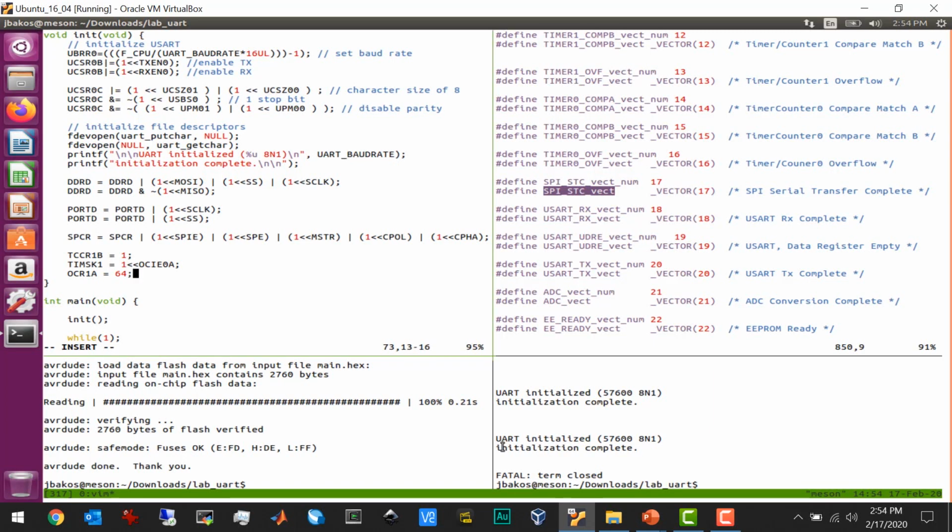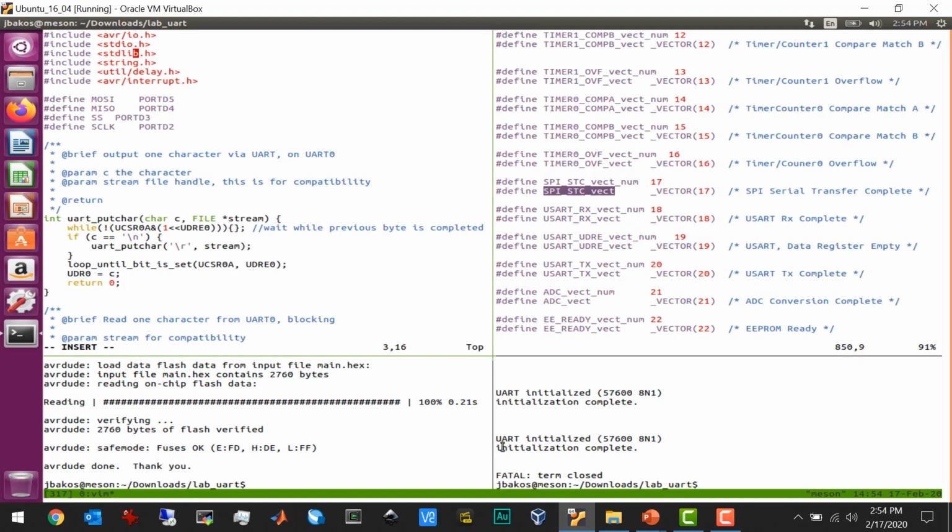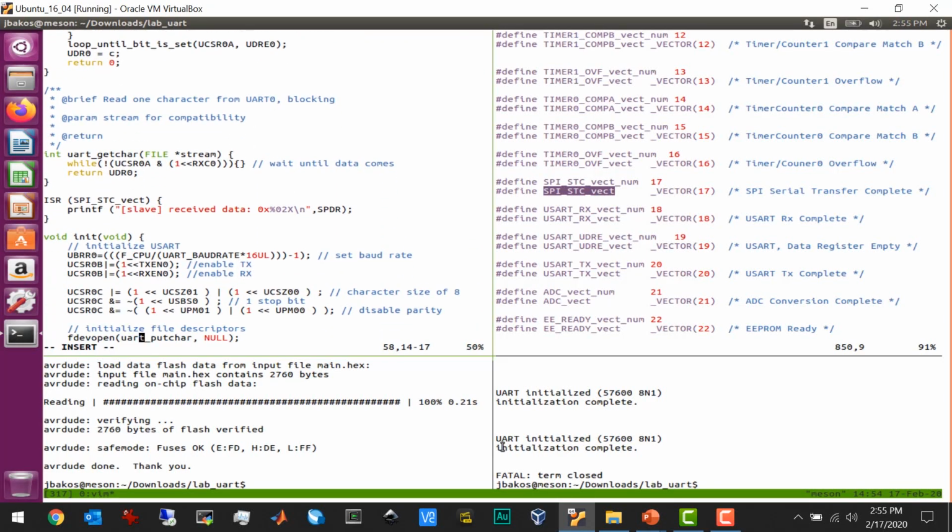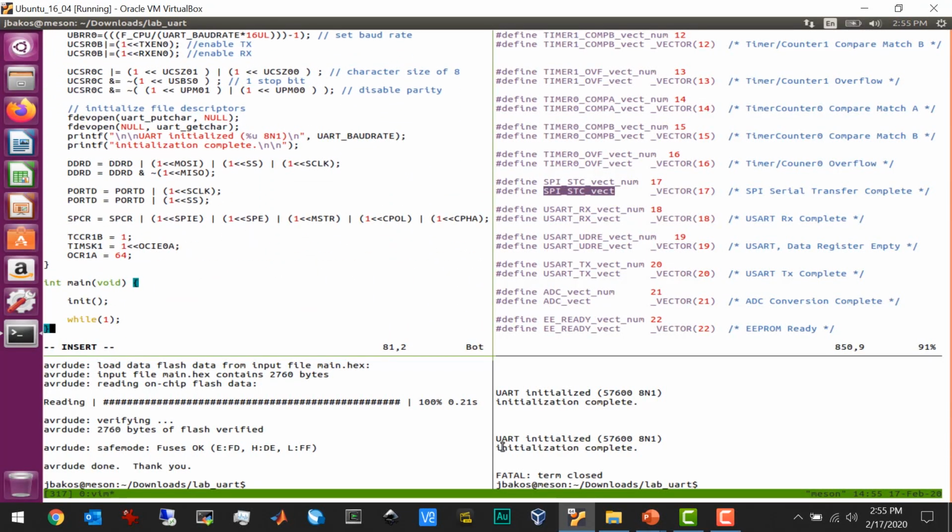Everyone with me? Yes? Can you just scroll back over real quick to the port declarations? Would it be all the way at the top? Oh, sure, yeah. I'll put this code on the website too, by the way, just like I did the last one. Good? Okay. All right. I think we're all set.